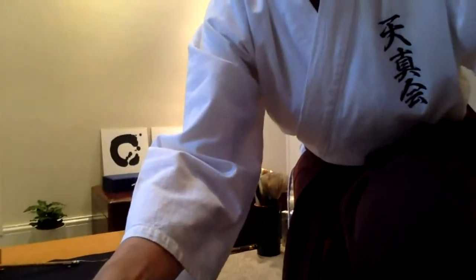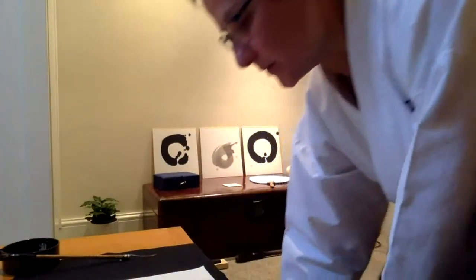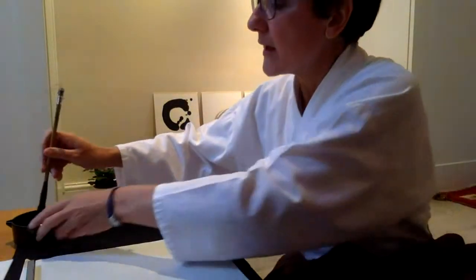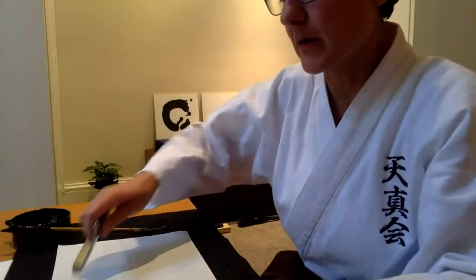So first, when we use ink, sumi, we put some water on the brush. So I did it before. And then we put the brush completely into the ink, and then we do like that. And then we can start, sorry. So, like in everything, there is a kind of warming up. So the first warming up is to draw some horizontal line.